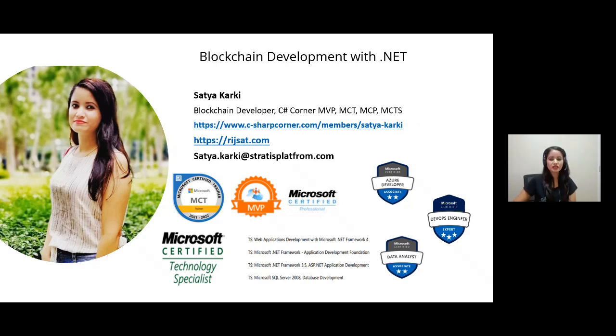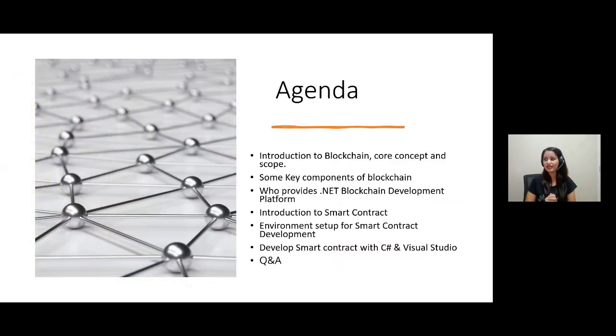So let's begin the session with the agenda. This is our today's agenda. Firstly, I will introduce what blockchain is, its core concepts and the scope of blockchain. And I will talk about some key components of blockchain and then explore who provides the .NET blockchain development platform for .NET developers.